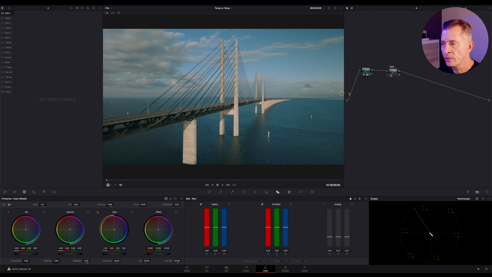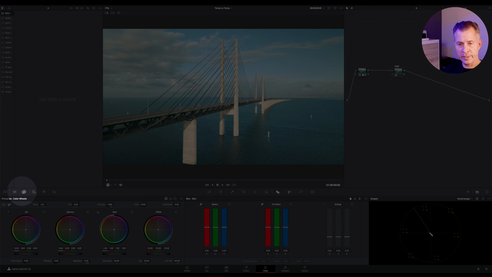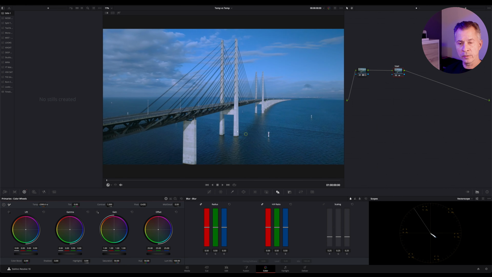If you take a look at this image here, I just have a drone image and I just normalized it with some balancing and a little bit of saturation, so it looks a little bit better. And I have an empty node here for temperature. And if I go to the Primaries tab and turn the temperature all the way down, we can go down as far as -4,000. You can see it has quite a bit of an effect, but let's grab a still of that so we can compare that for later. And then reset that and then go all the way to the right and warm it up as much as possible. Now it's almost nuclear, but let's see. Yeah, that's warm, no doubt about that.